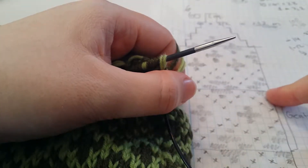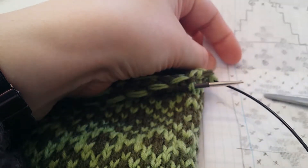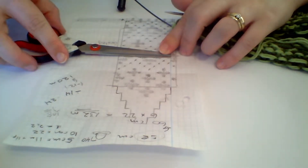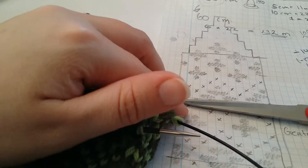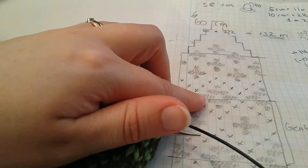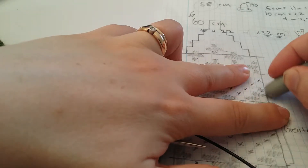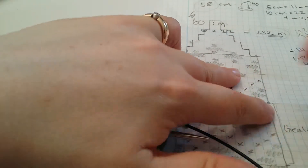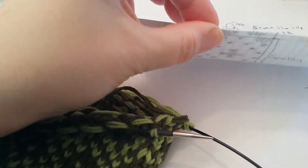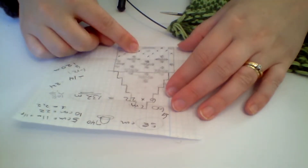I use this pattern, and since there are so many lines, either I will put something down to mark which is the next row I'm going to knit — so I just knitted this and the next will be this one. You can also make little marks as you go, but I don't really like that. What I have been doing is to just fold the paper so I know where I'm at. I don't have to focus on anything underneath, just on what is coming up ahead.